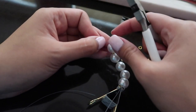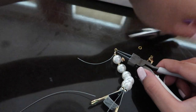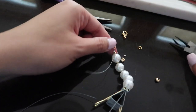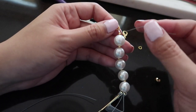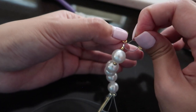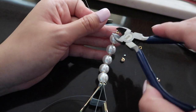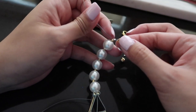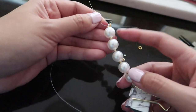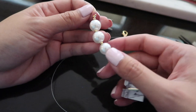Then open up the jump ring, add in your lobster claw, and that's it — finished! One more thing: you're going to have a wire tail sticking out. You can string this wire back through the beads — through the gold bead, down through the pearl, all the way through — and then use your snipper to snip it off. After you crimp the wire, tug on it to make sure it's secured. That's how you properly close off your pearls so you don't have any loose string space in between.